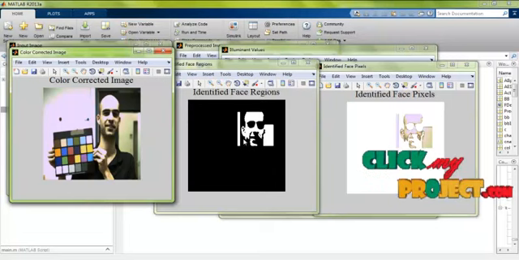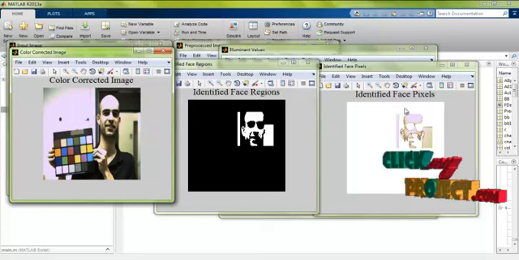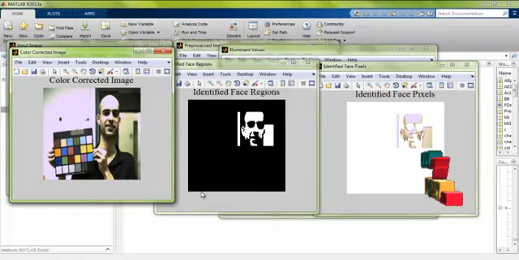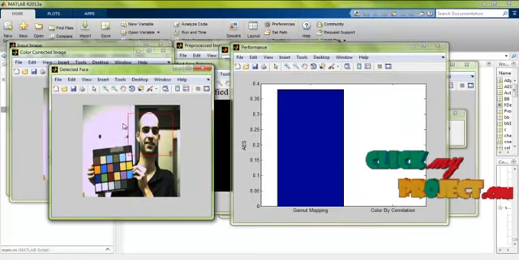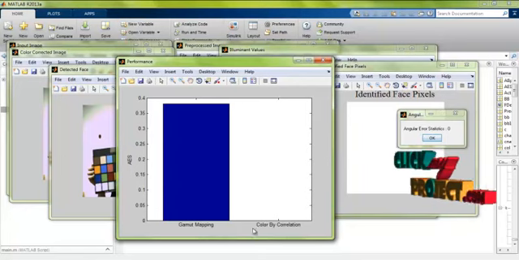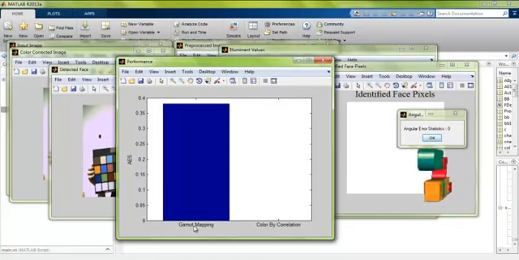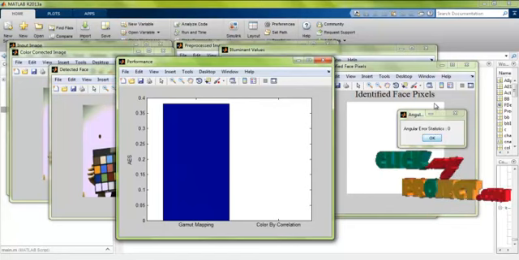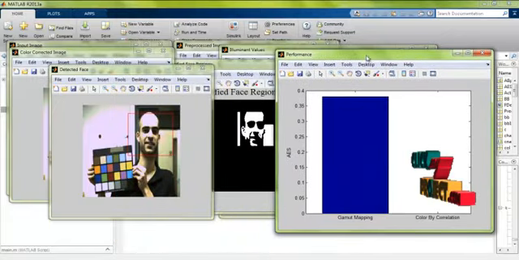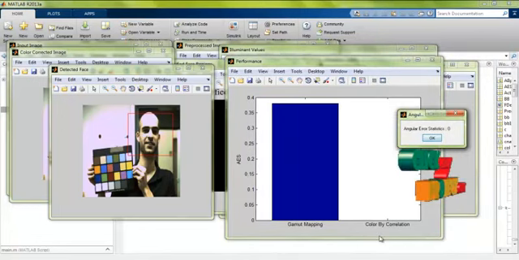As we can see, the skin patches are obtained from the images like that. This is the identified face pixels, and next we detect the face. After that, the performance of the process is measured. For color by correlation, we get the angular error statistics, and for gamut mapping the results are displayed. As we can see, the face regions, the detection processes and the overall performance are measured in terms of angular error statistics. Thank you.